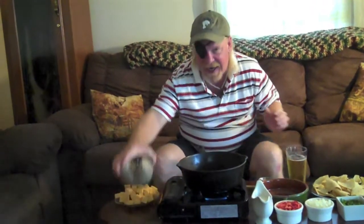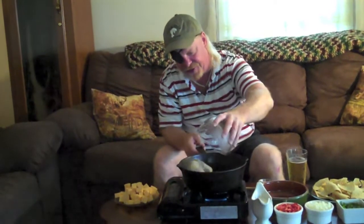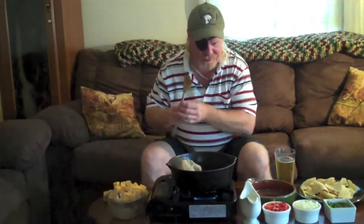The sausage I bought, so I don't know how much grease it's going to have. So I got a little drainage thing right there. I'm going to set that in there and get that going.